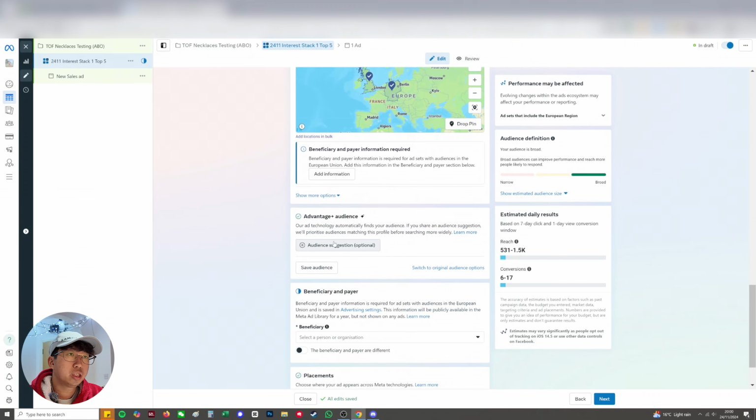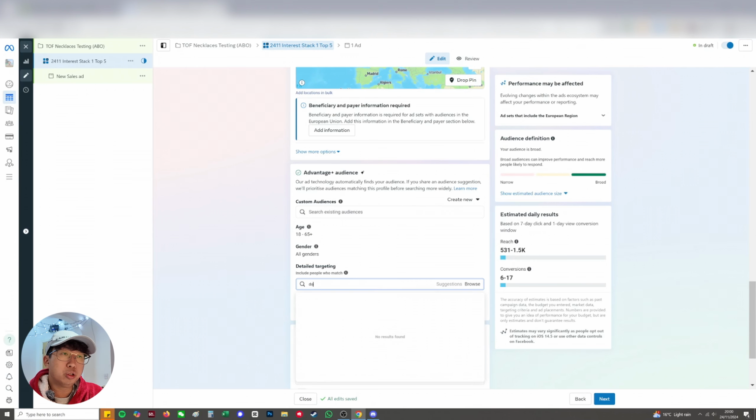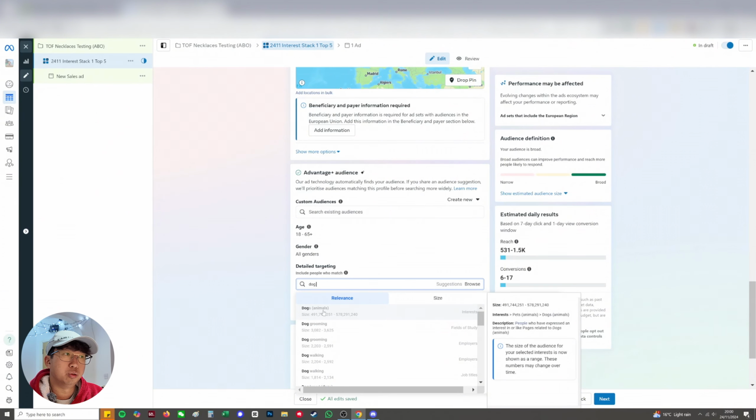Then we're going to scroll down. I'm going to click this button, audience suggestion optional. So I know a lot of YouTube gurus tell you to leave your targeting as broad. However, when you're first starting out, it's always good to add some sort of interest so that you help Facebook and the algorithm. For example, if you're selling dog products, I wouldn't go full broad because not everyone has a dog. So let's just say you're selling dog products, you'll find stuff like dog breeds, dog care, and I wouldn't just type in dog and click dog's animal, because the problem with that interest is that people are interested in dogs, but they may not have a dog.